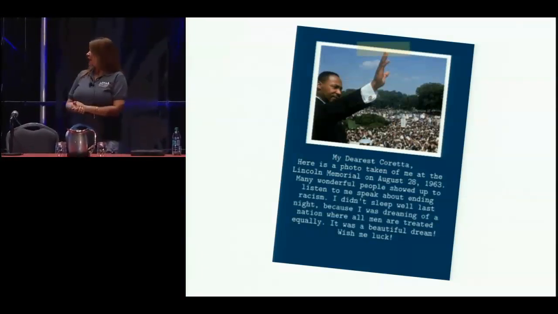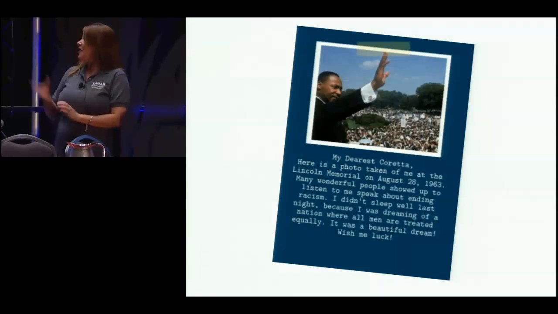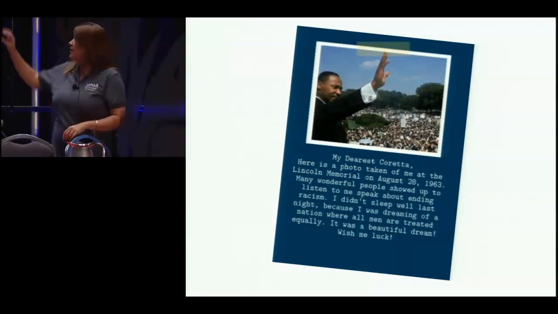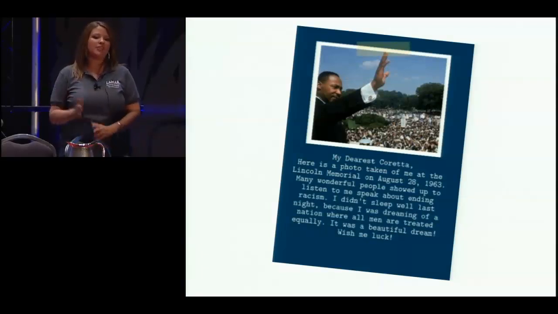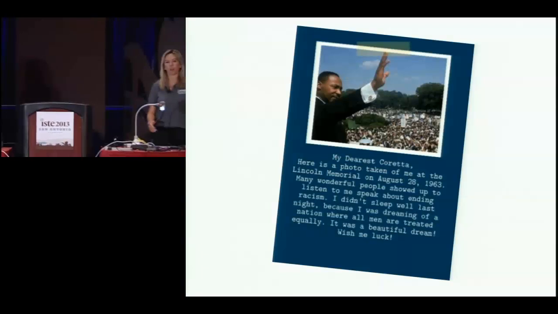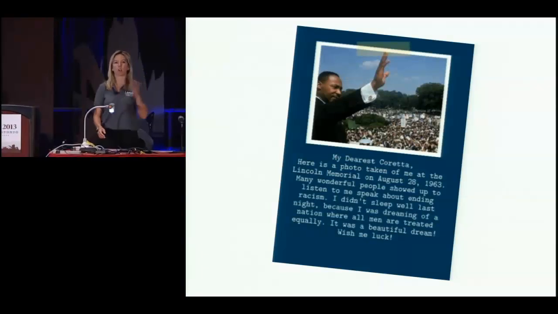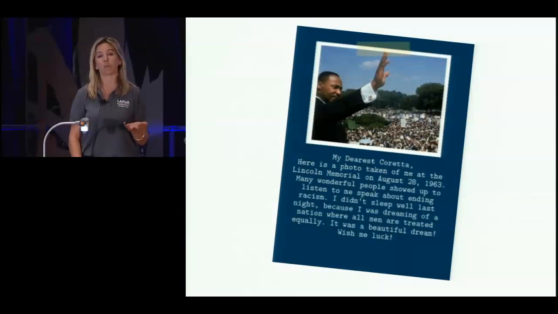Red Stamp, same idea that was sending Martin Luther King, and they have the picture there, and they were able to type in, this is actually a description of what's going on in that photo. So this is research of what they've done. It's a great way to present some research information that they've been studying. So they're taking on the role of someone else, a member of history or whatever, and then writing the postcard, sending the postcard to another member of history as if they were that person. So there's a lot of good inferencing there.